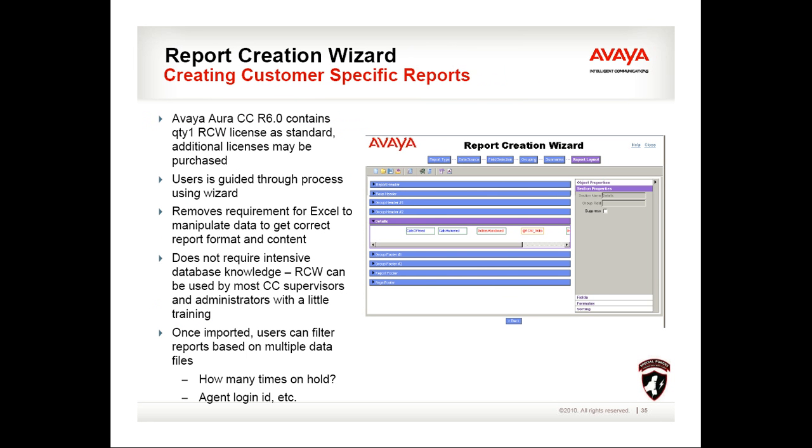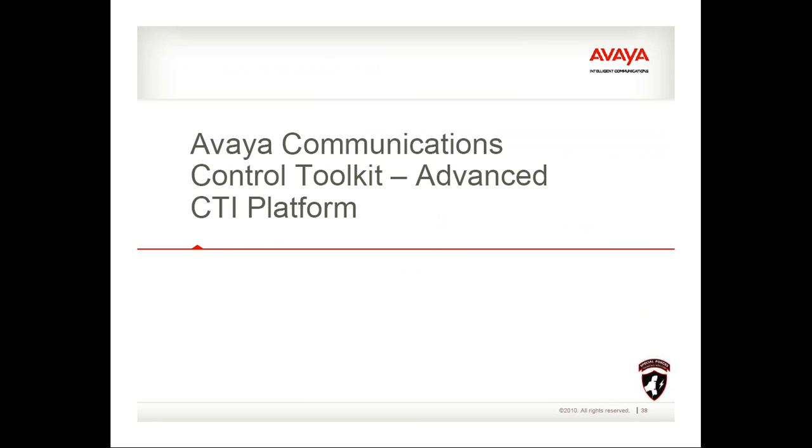Creation wizard, I mentioned it. Maybe some of you have been talking with Avaya about this or have seen it, but a lot of people have not seen it. So there's a screenshot here. It's kind of how it looks. I know it's a little blurred, but really it's one license. So the creation wizard is a separate license within the platform, but it's one. So you could have 50 supervisors and only purchase the one license to support all of them for this. And this is how you would build your custom reports. Again, it has a guide wizard to kind of guide you through that creation, much like the scripting, right? Much like the SEE. And it's very flexible and easy for your supervisors to use.